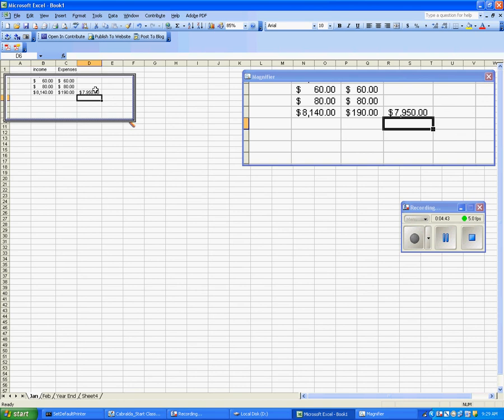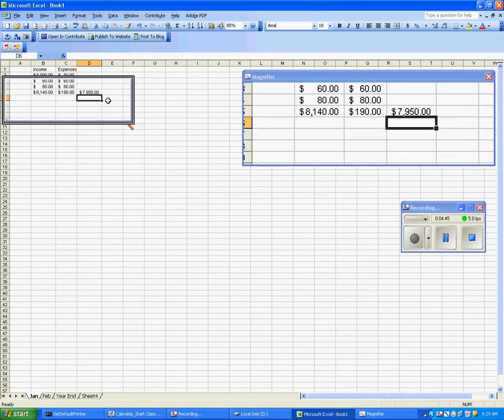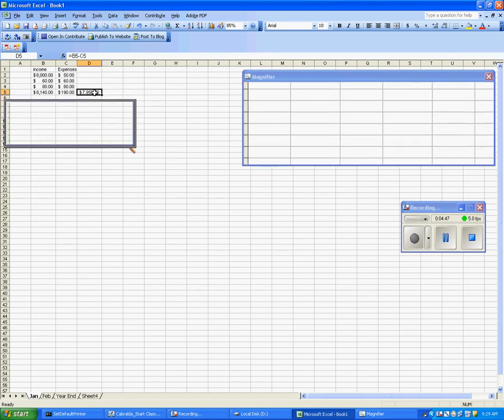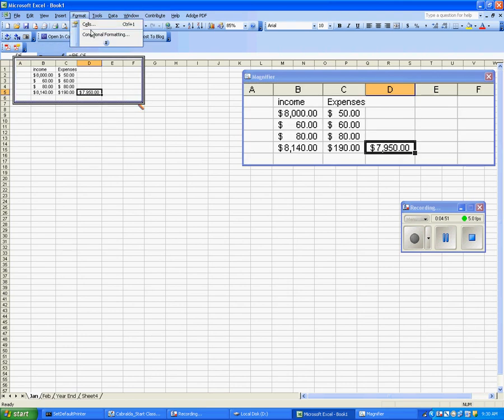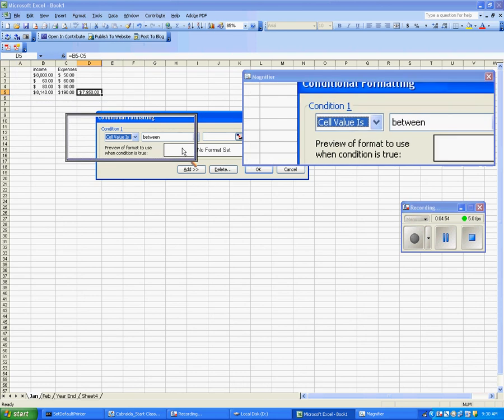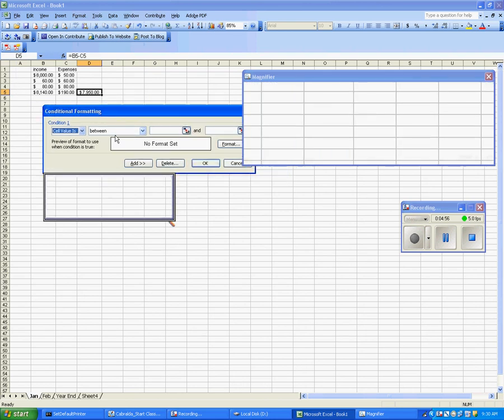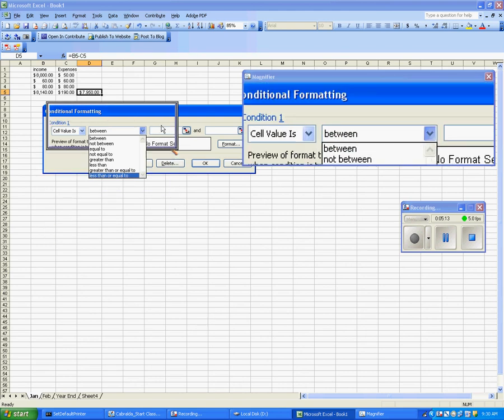Now, let's say if this was a negative number and I want it to show red, so for a loss. So I would go up to Format, Conditional Formatting, and if cell value is equal to or greater than, or equal to or less than, or equal to, that's what they call it.